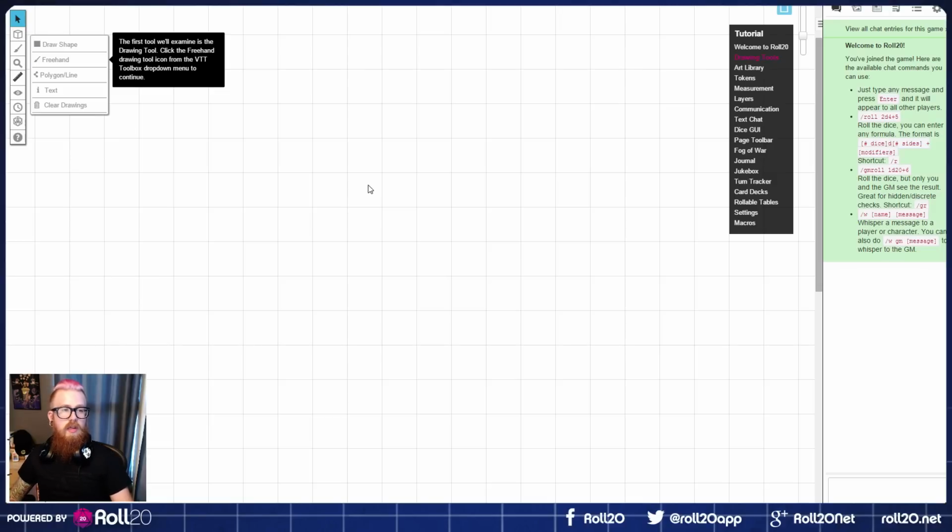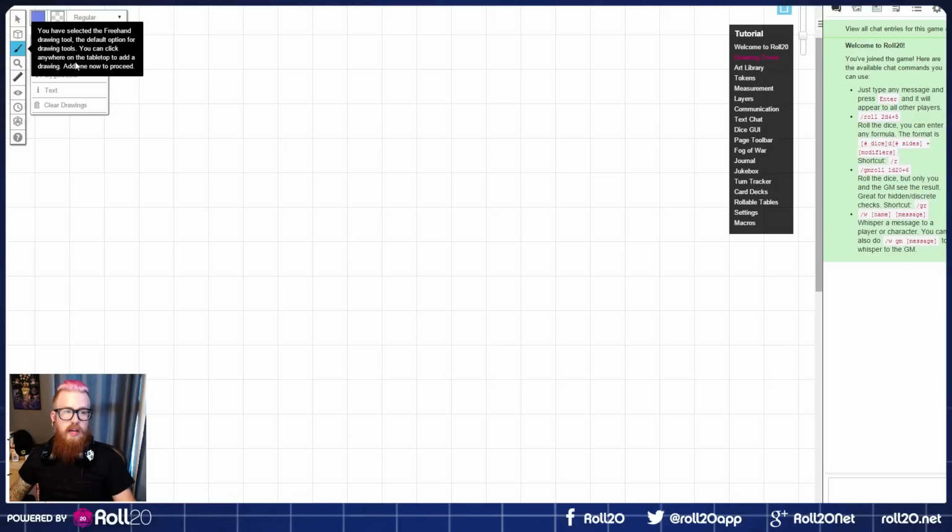So we're going to use my favorite tool, he said sarcastically, because he can't draw for a damn. We're going to be using the drawing tool. So we're going to take a look at the freehand tool. The freehand tool, most often used to draw dinosaurs, swear words, and penises. But not really. It's usually used for drawing maps and objects that are not strictly polygonal.